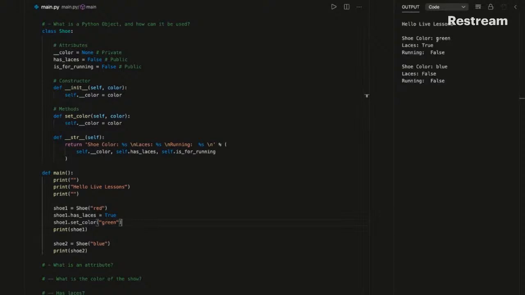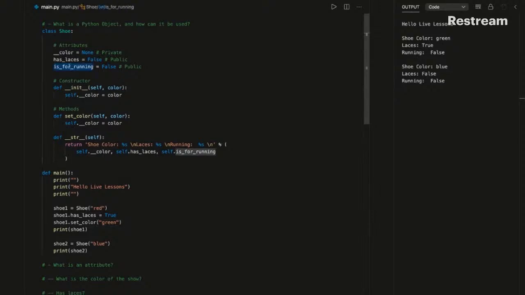Before, it didn't update the red to green because there was no actual property of color here. So when it said color equals green, it never changed the actual attribute of the private color to green. But because we updated it to set color, now it has updated it to green. So that's how the private attribute works.